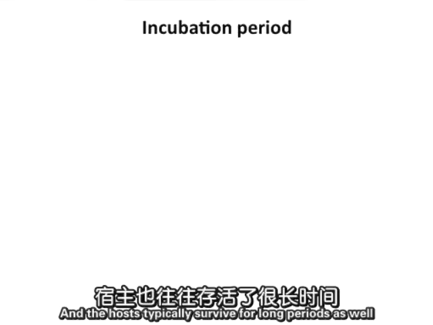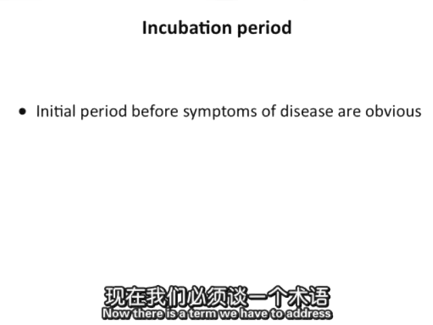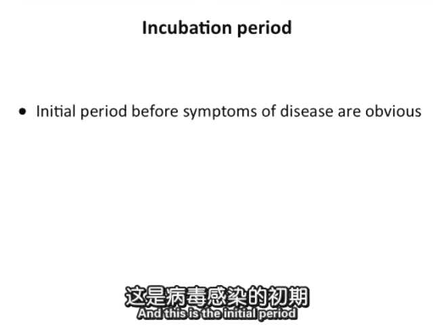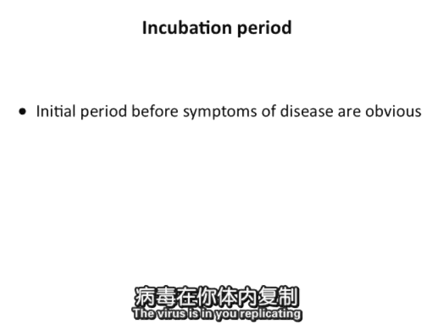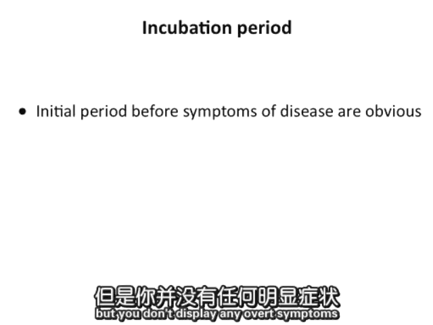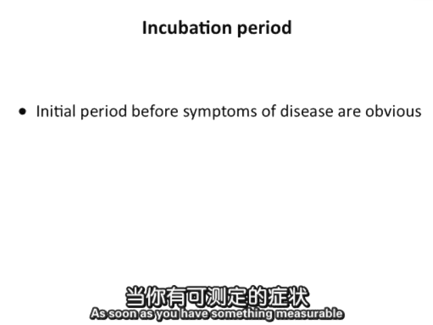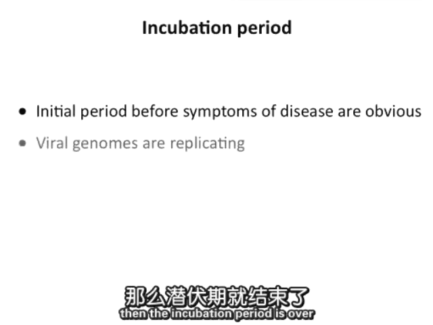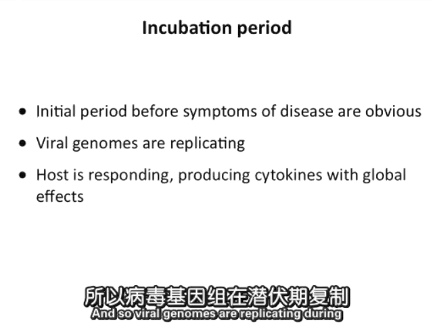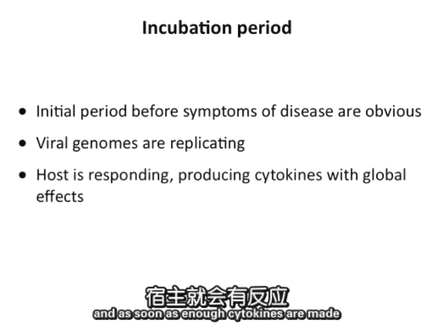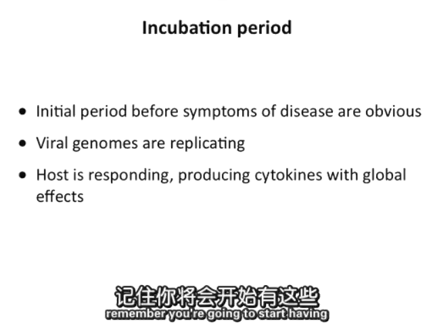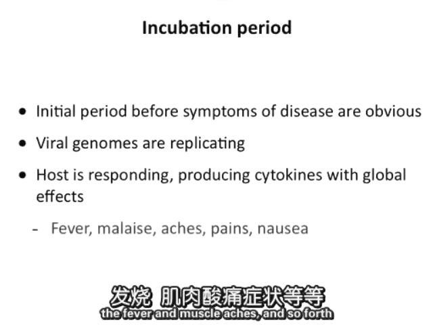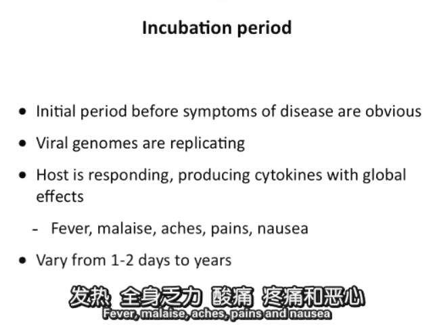Now, there's a term we have to address. You might have heard it before. It's incubation period. And this is the initial period before the symptoms are obvious. The virus is in you replicating, but you don't display any overt symptoms. As soon as you have something measurable, a fever, a rash, coughing, then the incubation period is over. And so viral genomes are replicating during the incubation period. The host is responding, and as soon as enough cytokines are made, remember, you're going to start having these global symptoms of infection, the fever and muscle aches and so forth. Fever, malaise, aches, pains, and nausea.